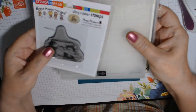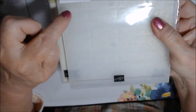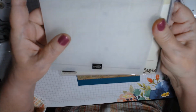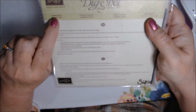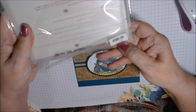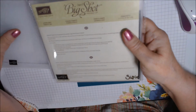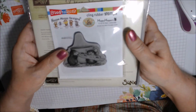So really cute. I also used the Tin Tile 3D embossing folder by Stampin' Up, and the current number for it is 151801. I got it when it was an older number, but the current catalog is that, and you'll see that in a minute. You're seeing a little bit now. And I used the layering ovals. Now the number has not changed. It is 141706, and I used the two largest scalloped edge ones. And then I used Pretty Peacock cardstock and Crumb Cake cardstock.